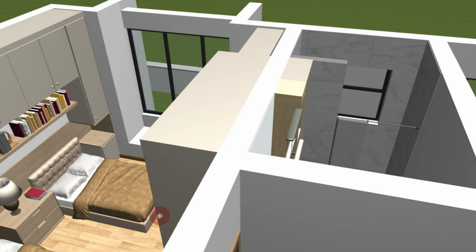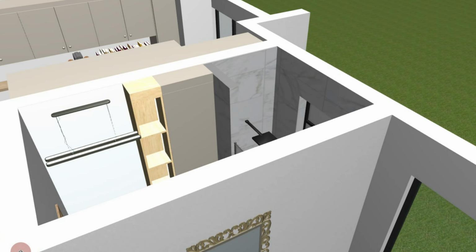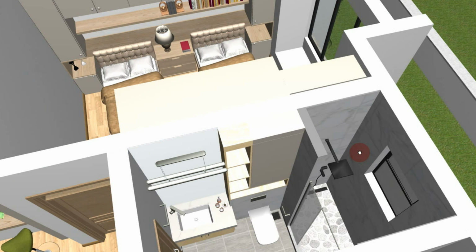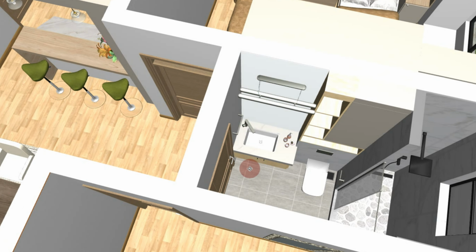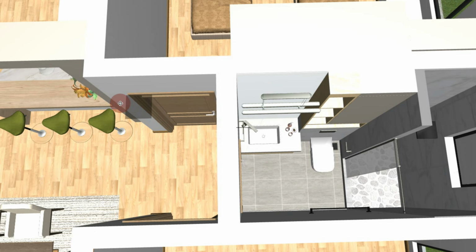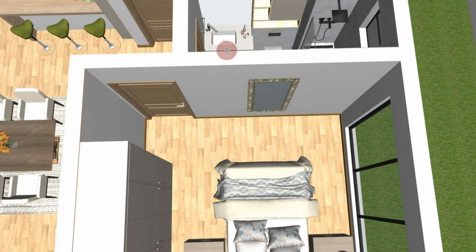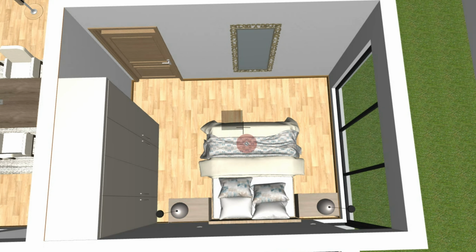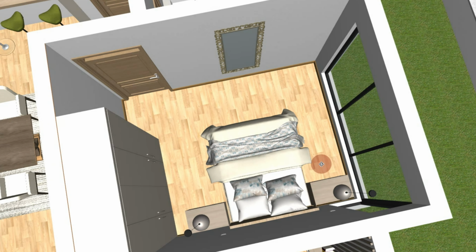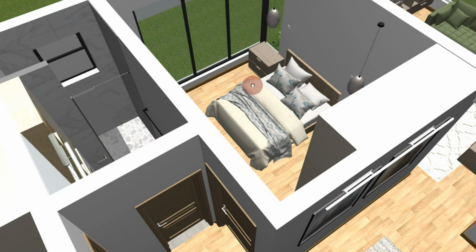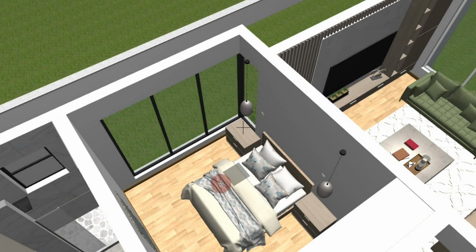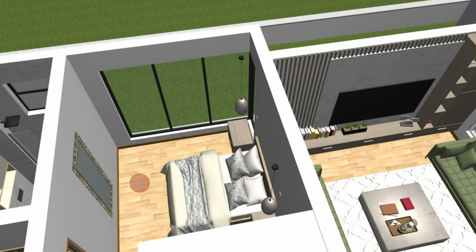And then you have the shared bathroom there. So this bathroom is shared between the bedroom that we just saw and this other bedroom here. And this bedroom here has a corner window also, but does not have so much character as the previous one.